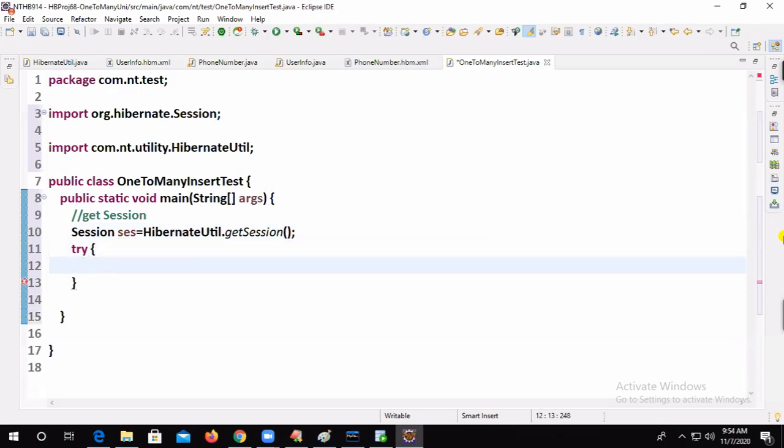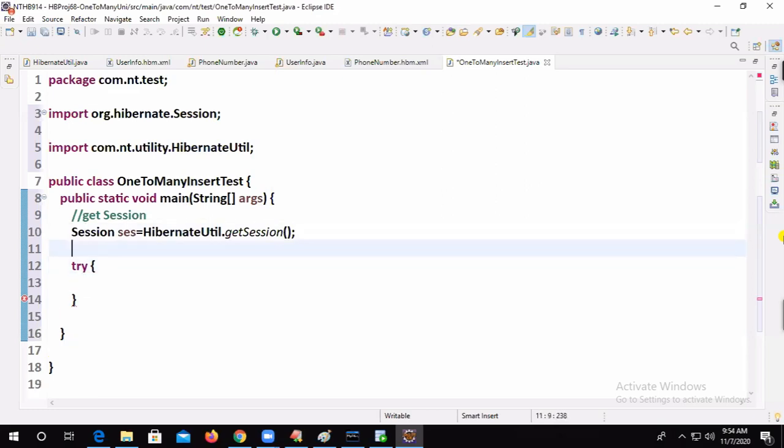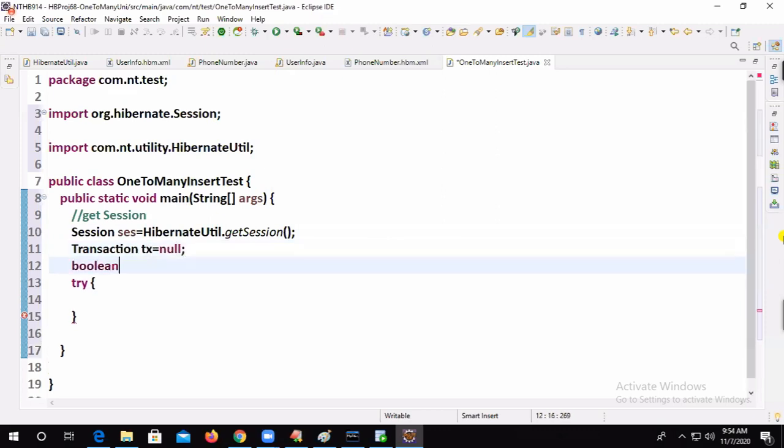So try here. Transaction tx is equal to null. Boolean flag is equal to false.